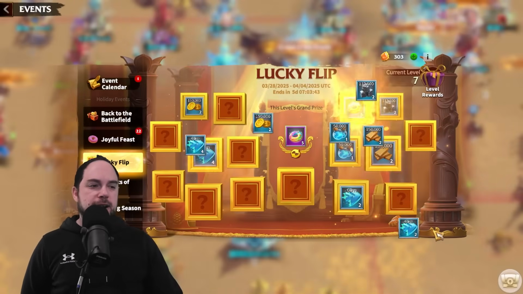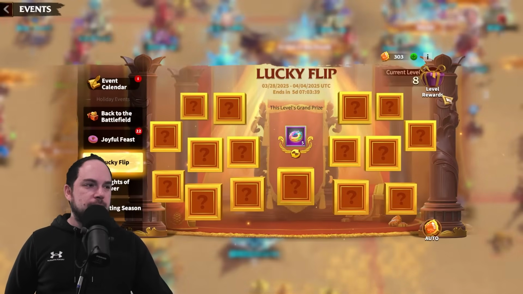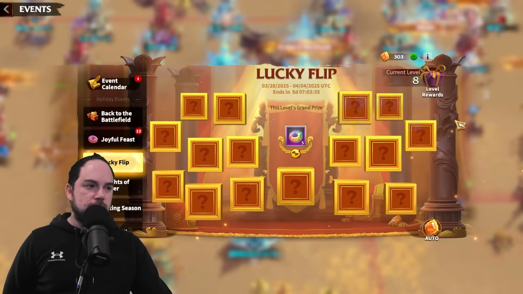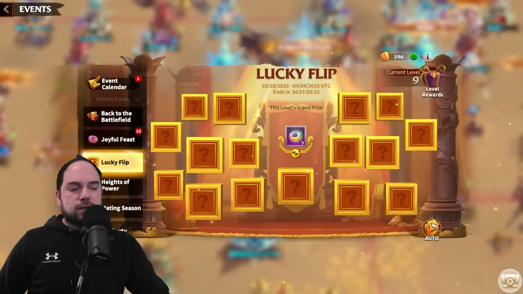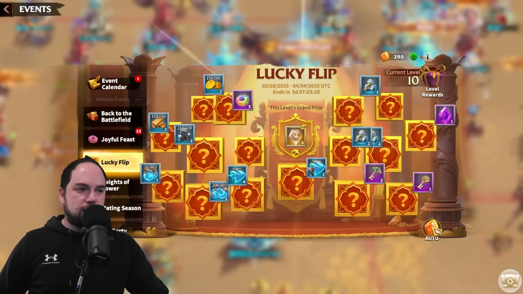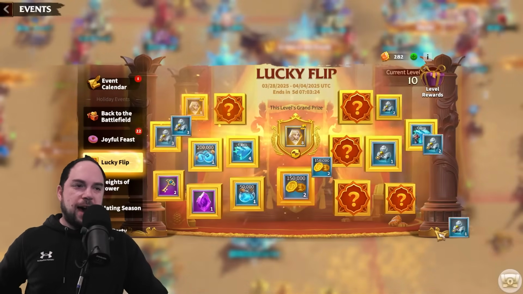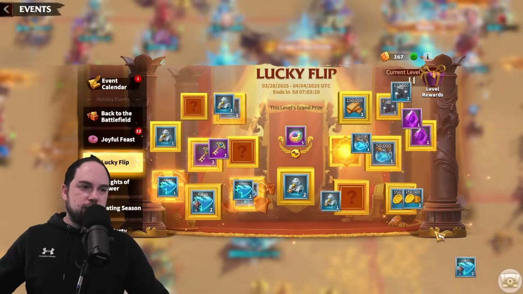Okay, I see why my alliance members were like, Chisgule, this event's really good, buddy. Also, level rewards. Oh, that's just what's on the floor. Okay. Let's keep going here. Dude, this event actually slaps. It's kind of insane. Oh my God. We're on floor 10. Grand prize. Absolutely decimating this event. I'm going to get so many donuts too.